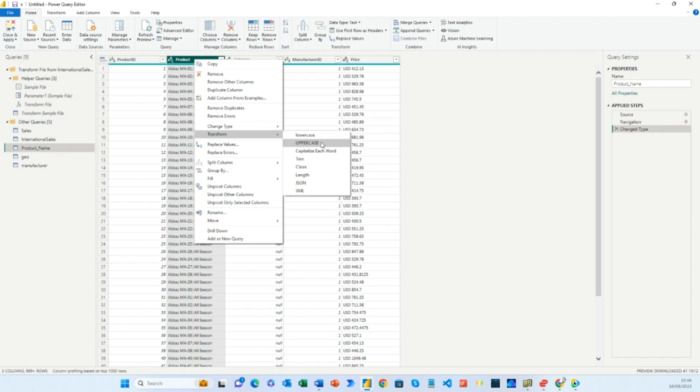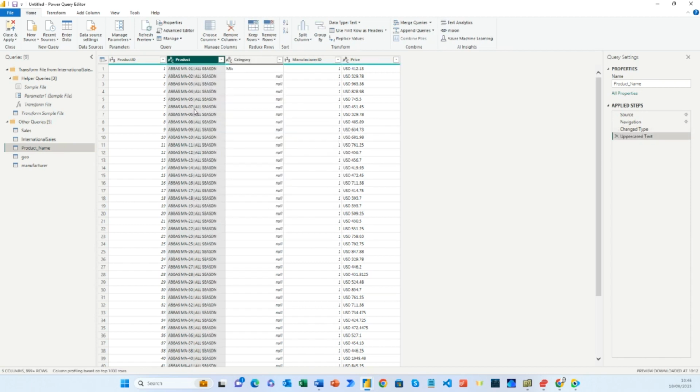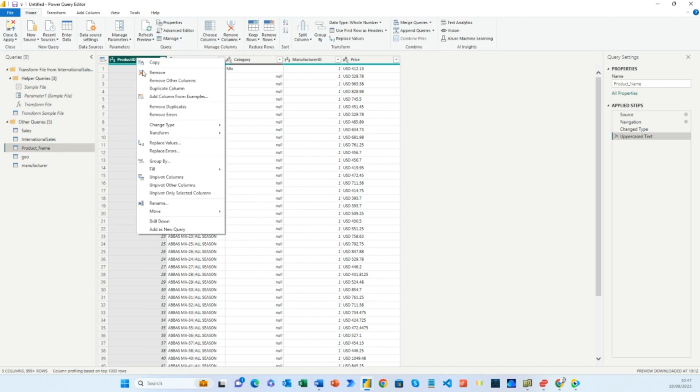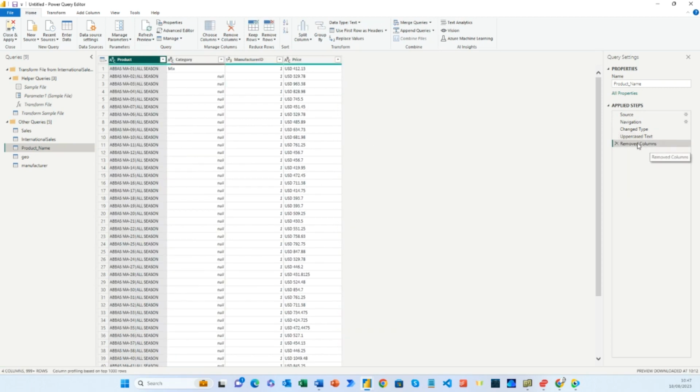And if I wanted to make that all uppercase, I just do that. Now it's all uppercase. And what's happened over on the right is it has added another applied step below the previous three. If I decided I wanted to delete the product ID, I can select it, right click, remove. And again, that has applied a new applied step below the other ones.